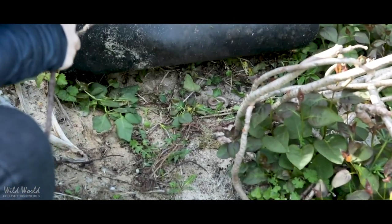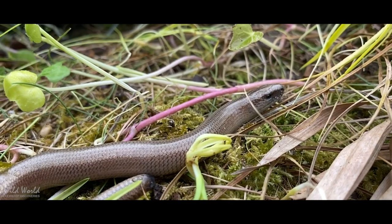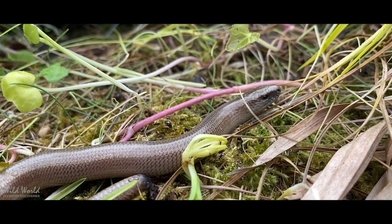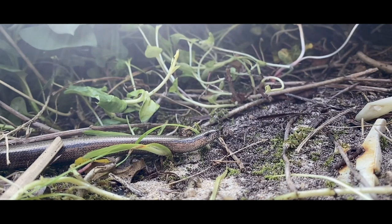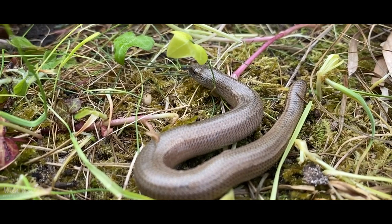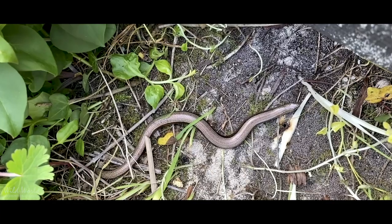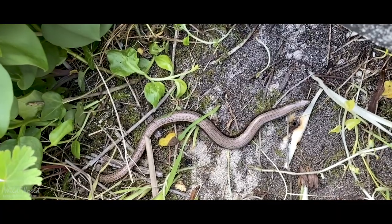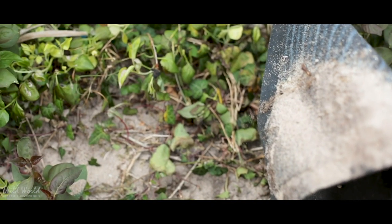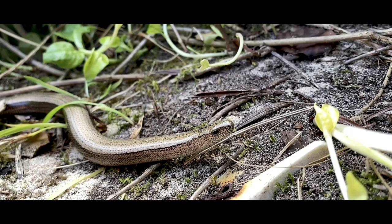Okay so we're going to have a little look under here and see what we can find. Oh, we've got a little slow worm! These guys are a legless lizard and they can actually shed their tails, which makes them different to a snake. They also can blink their tiny little eyes — they've got little tiny eyelids and snakes don't have those. It's really exciting opening up the mat to see what you might find that day. It's so easy to do and especially if you're feeling unmotivated it's a really easy way to connect with nature.